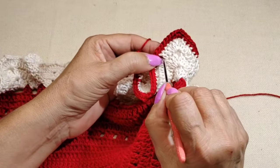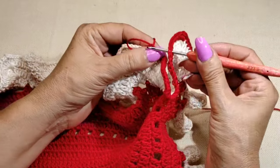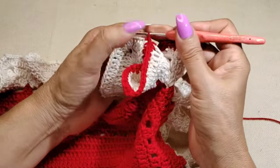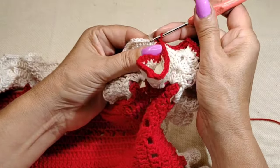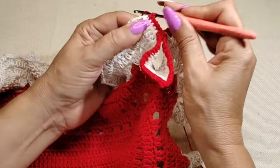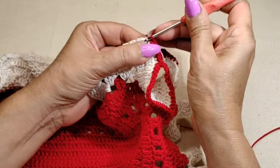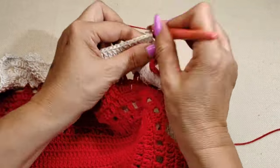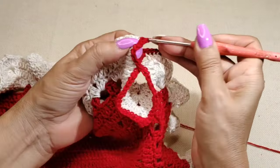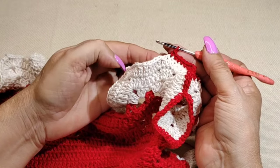We are going to attach on the single that's on the left side just before the shell. So where we have that single, we're going to attach it, slip stitch, and then continue with one single per stitch. So we're always going to have one motif down, one up, one down, one up. Okay, coming inside of that two chain of the shell, two singles, two chain, one per stitch, remembering that we only attach when we're getting in that single just before the shell.